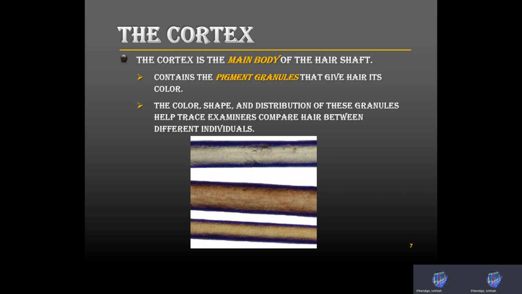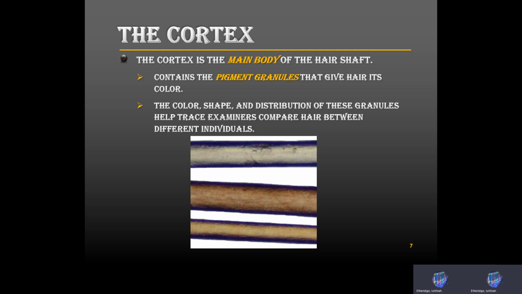So that would be considered class evidence, as opposed to if you had the follicular tag with the DNA attached, that would be individual evidence. But right down here are just some pictures of the different color hair. Obviously, this one in the middle is going to be brown. And then we have blonde here. And then sometimes you'll see some interesting things with hair that's been dyed. Okay, so that's what that top one is.